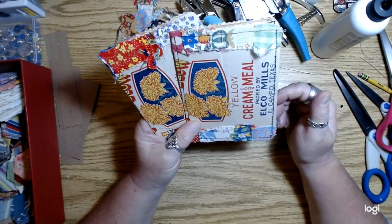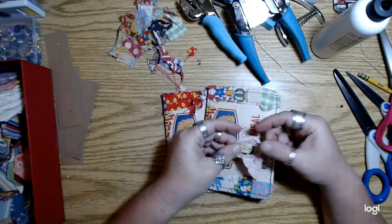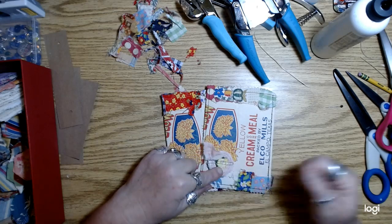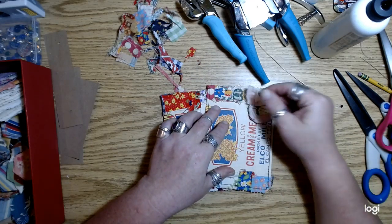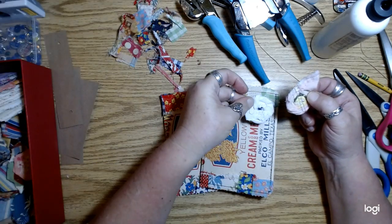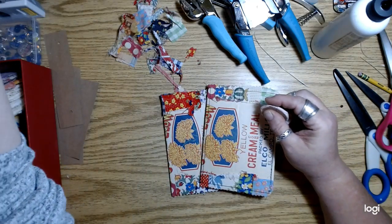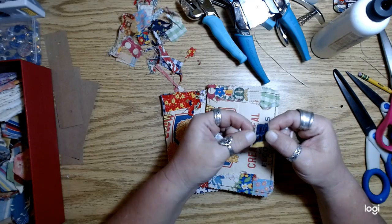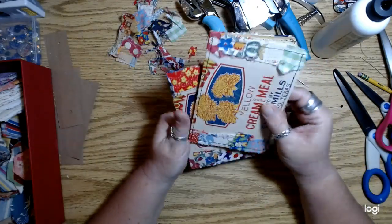So they will all look sort of similar. Then I want to do some of these little rolled flowers too — maybe add one on the cover and some buttons and that kind of stuff, just positioned differently on each one. Maybe do a couple of them in different sizes with different types of fabric. Like these little bits of sewing notions and stuff I think would be really cute on the cover. All right, so that's my plan and I'm sticking to it at this point.